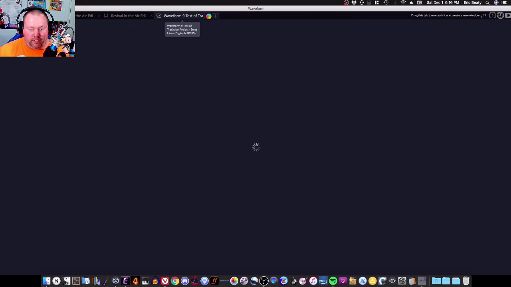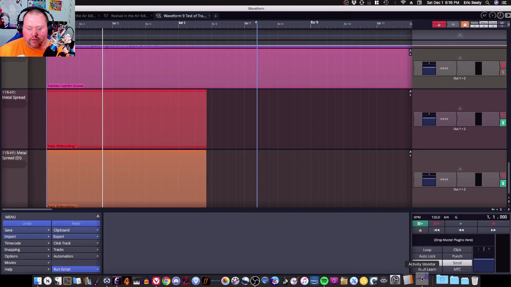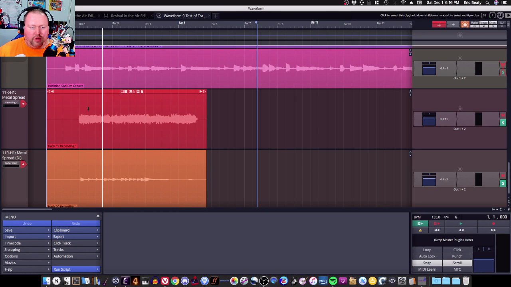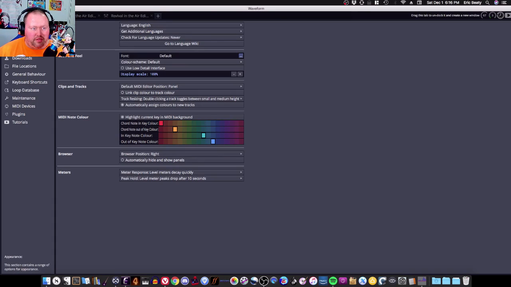I am running OBS, so this is actually why this is taking a little bit longer. I'm not exactly sure what my resources are right now. Doesn't look too bad. Okay, hopefully this will sound right now. I'm going to go ahead and close that out. Let's just open Tracktion. Here's how you get it to work. You're going to open Tracktion, and the first thing you're going to do is go to settings.